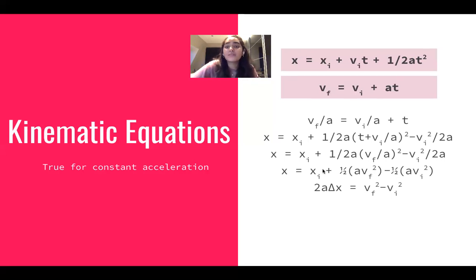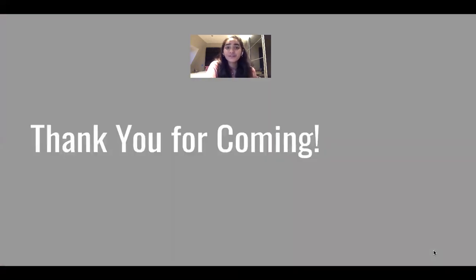First we have this tiny equation, which is just derived from this equation, with the entire thing divided by a, or acceleration. Then we can substitute into this equation, and as we derive it down through all that math, we get that 2a times the change in x equals the final velocity squared minus the initial velocity squared. Most times, including on your AP Physics 1 formula sheet, you will see the equation in this format just because it's easier to present.